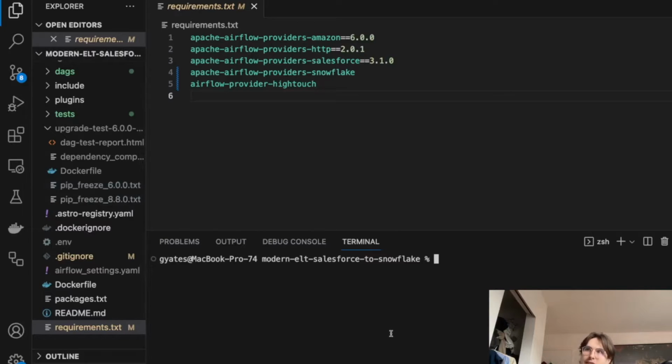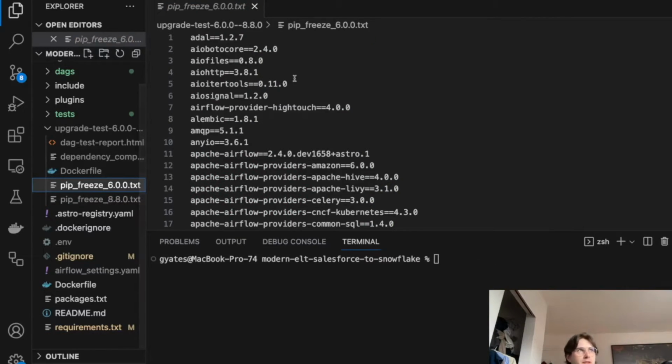So what I like to do is generate a new image with those packages installed. So basically copy and pasting over those requirements and then trying to build that new Airflow image with those requirements installed. Now, I'm going to show you a command for the Astro CLI that eliminates the need for you to build that separate environment yourself, where it will build a Docker image of that older version of Airflow with all those requirements. Then it will attempt to create a Docker image for the new version of Airflow using your requirements. And then it will run a pip list.